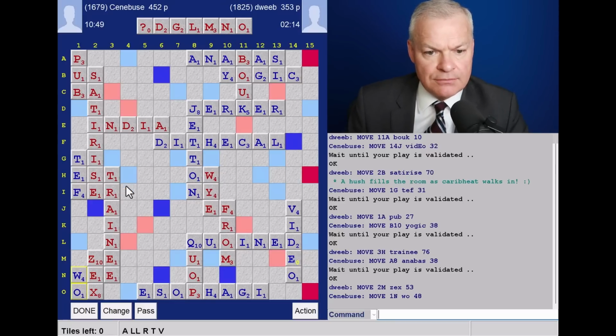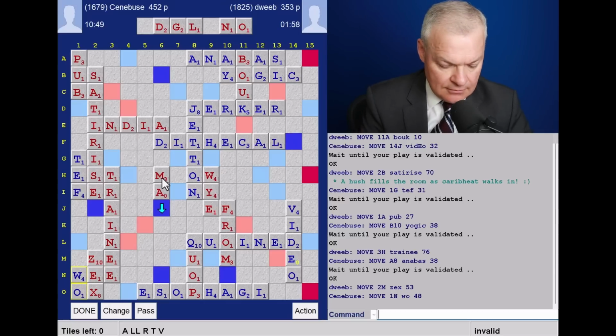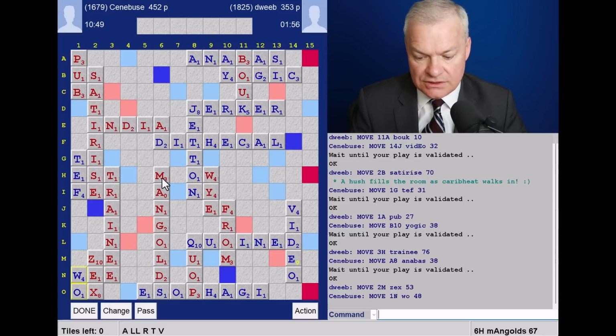What about a parallel play in column 4? Well, again, that would require the blank to be an S, or the play to end in O. So I'm not seeing anything better than Mangolds. 467.